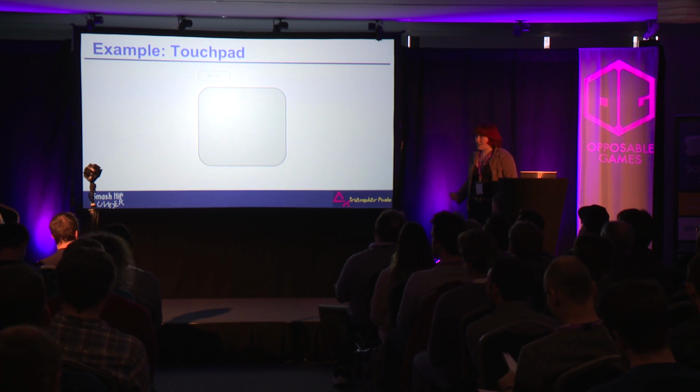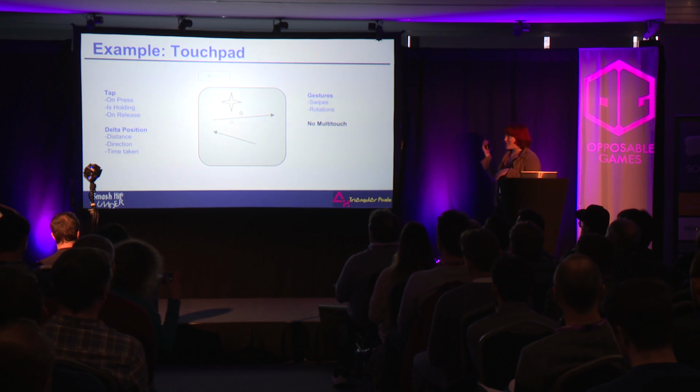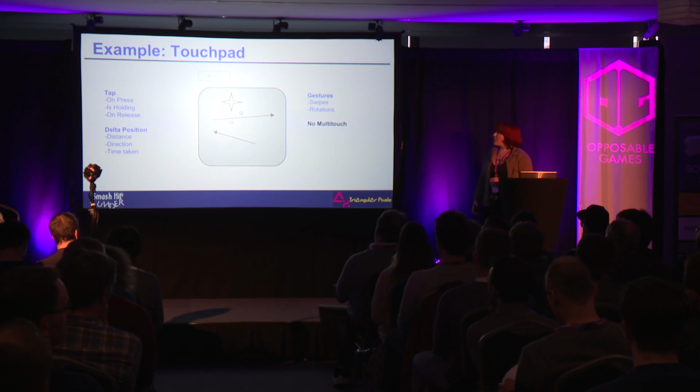So, for example, looking at limitations, you think, well, that touchpad, it's basically just one button. What am I going to do with that? Well, there's quite a lot. You've got touching, you've got holding, you've got delta position, as in tracking different ways, you've got gestures, you haven't got multi-touch, but then you roll all those things in and you start making the controls context sensitive within your gameplay. Just means you can get away with a lot more.